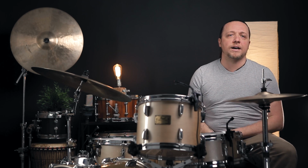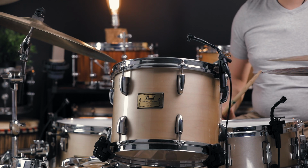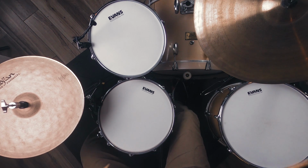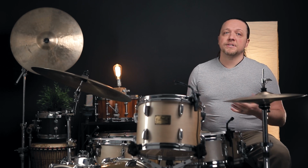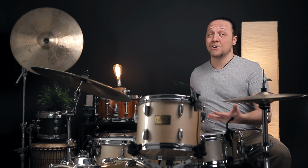Before we even talk about it, hear how they sound right now. These toms have definitely sounded better. They're usable in this condition, but we definitely want to make some adjustments, and this is going to be a tuning issue. Where we're at right now is we've followed, let's say, a prescription that says that we need to have a specific interval between the two heads on the toms, and for our drums, it's not working. We are not getting the sound that we're looking for, and we need to make some adjustments.